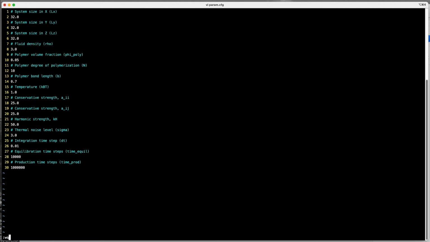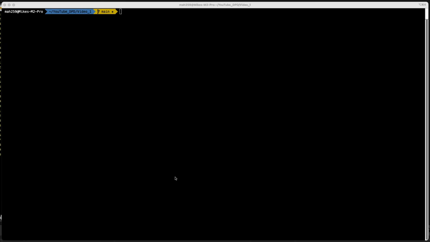So now all we need to do is write C code to read this and get these parameters into the code so that we can start to do our simulation. Let's start with our code. Before we do that though, let me make a makefile. A very, very basic makefile, just so that it's faster for us to compile our code. We'll just type make in this directory and it'll compile our code for us. So we'll use GCC, we'll optimize it as much as we can, and we'll output a file called DPD. That'll be our executable. dpd.c will be our source file, and then we need to link the math libraries.